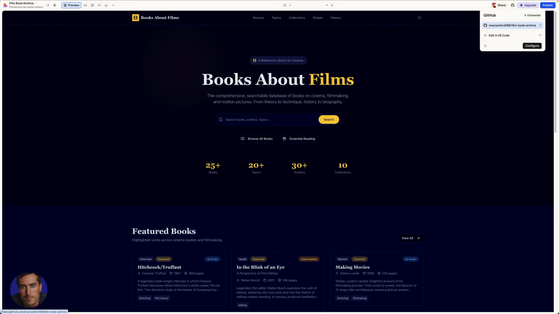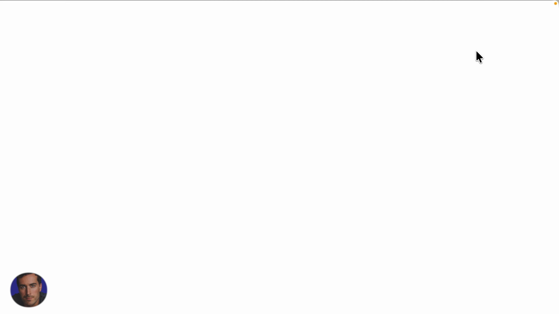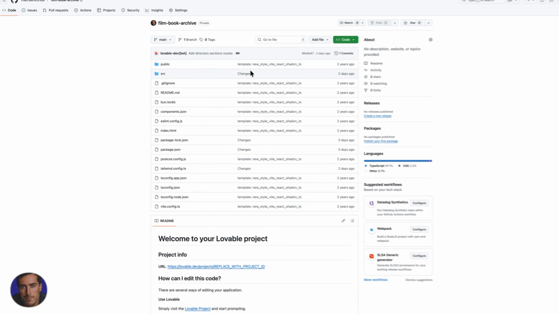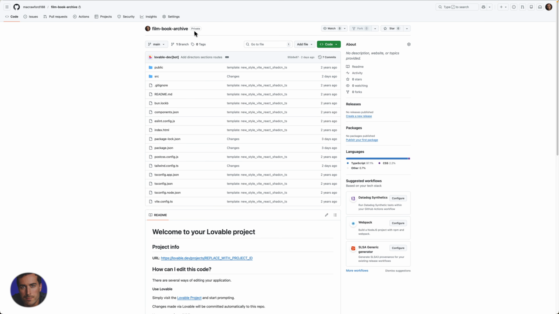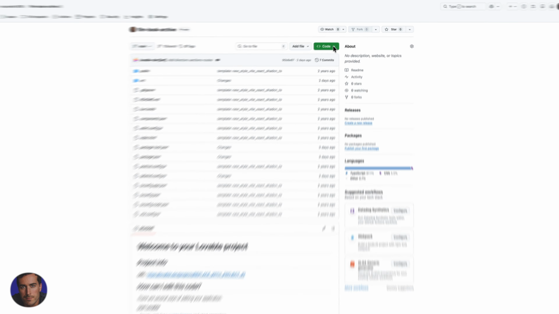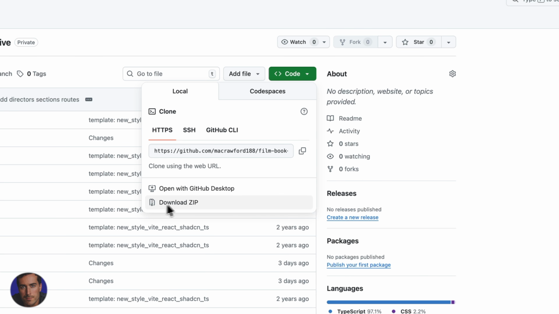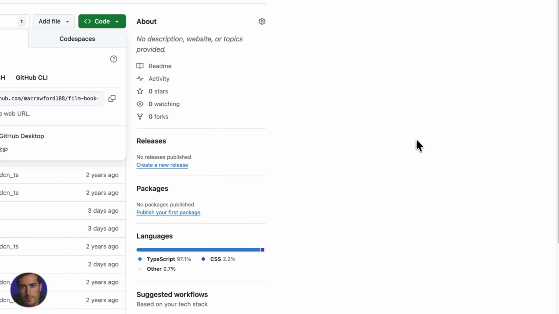So they're not added instantly, but what you would then do once you've got the project added to GitHub, you are literally just going to click right there. That takes you to GitHub. So this is a repository that's private, as you can see. And then I just click this green button right here, and I can literally just download a zip. So when I click download zip, you see the zip goes flying up there.